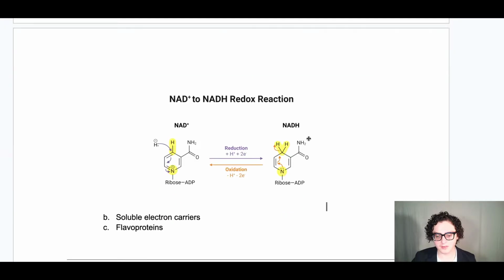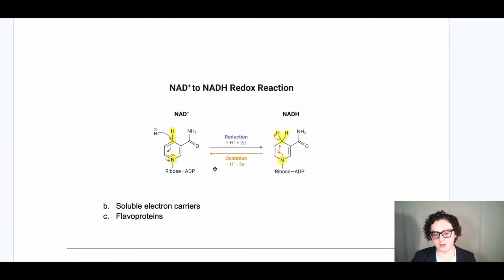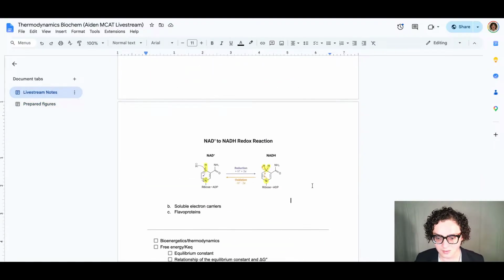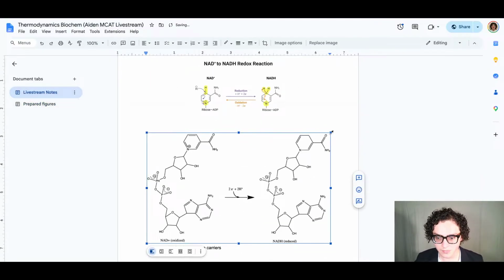Here we're not dealing with half reactions because we have just the reduction and oxidation of one molecule. We're not splitting them out. So NAD+ is, let me triple check the full name of that molecule, nicotinamide adenine dinucleotide. So nicotinamide is this molecule that adds on to an adenine. And we have a picture here of the structure of NAD, nicotinamide adenine dinucleotide.